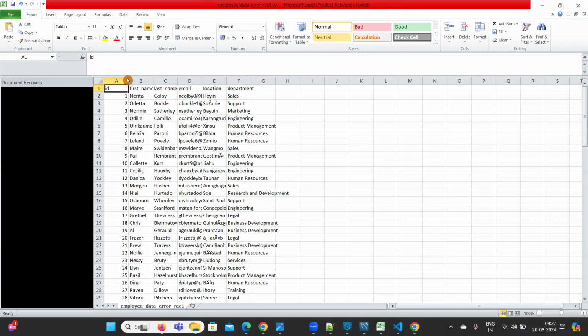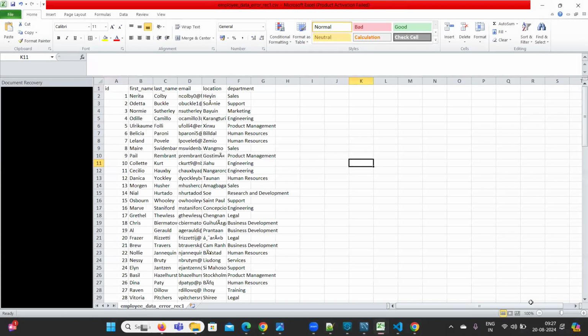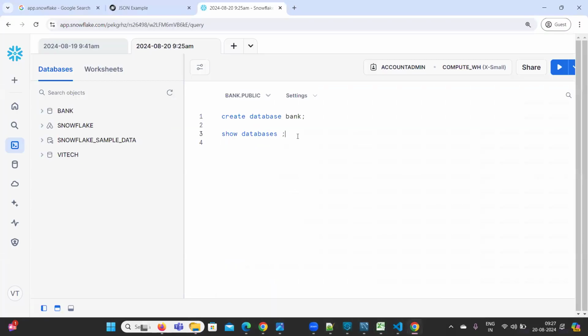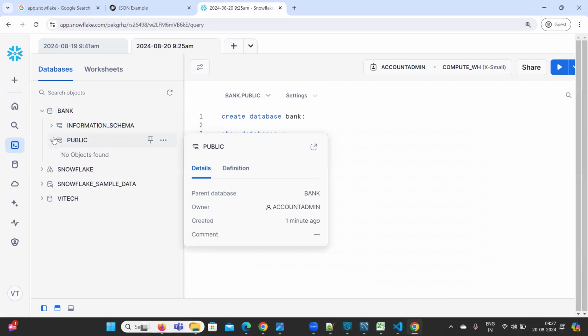Okay, I want to create a sample table. Let me create it with one field first, and I'm going to display what the difference between schemas is here. Without a schema, what will happen? So why do we need to create schemas? That part we are going to talk about.